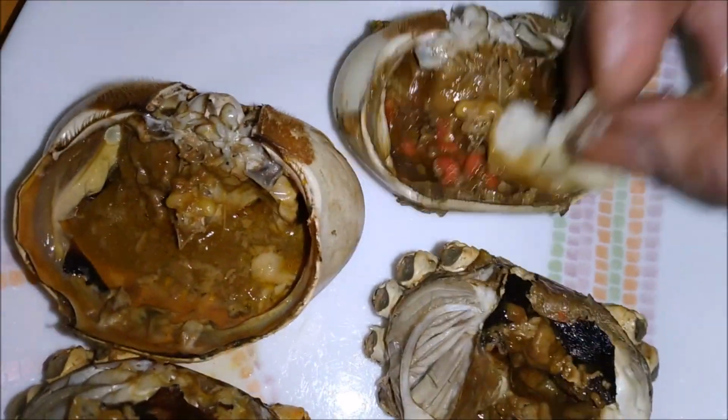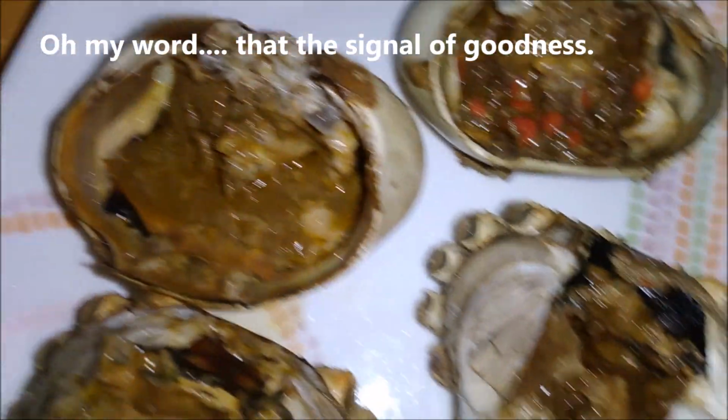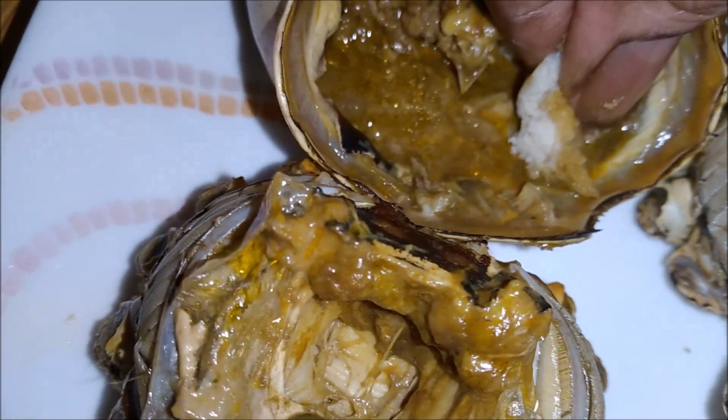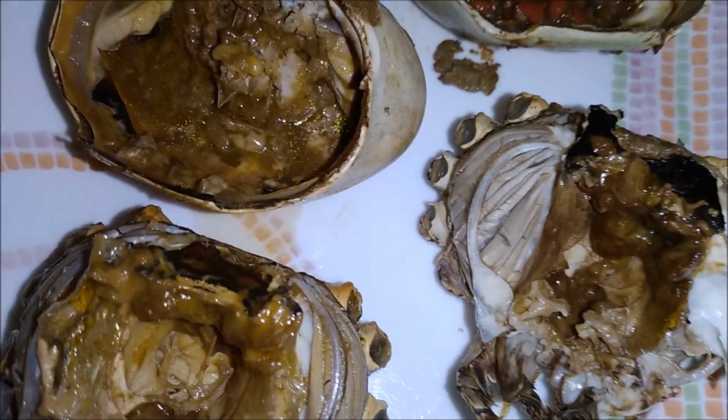Check it out. Now the black crab has the flavor, has even a richer flavor. That's a signal of goodness. The black crab has the flavor and the white crab has the fat. Whenever I can, I would normally buy both. Black crab for the flavor and the white crab for the fat. So I'm going to enjoy 3 of these.